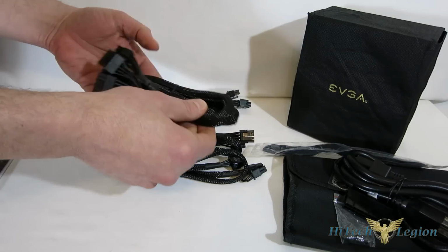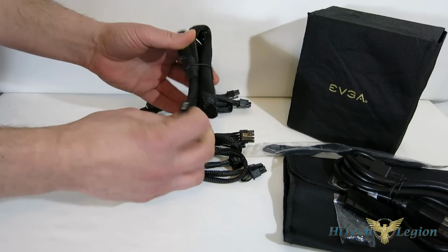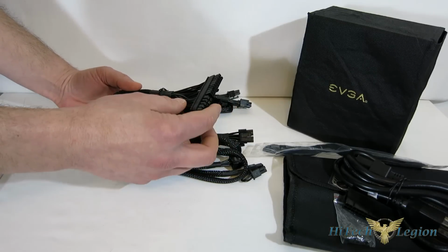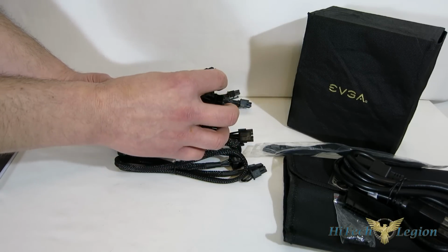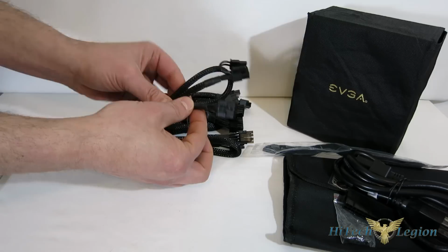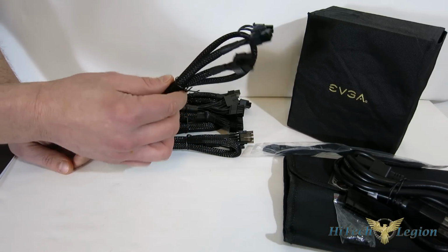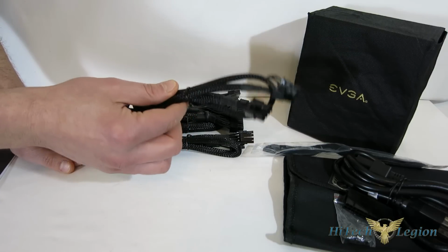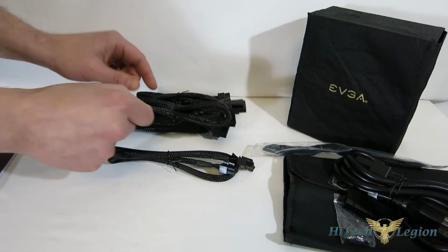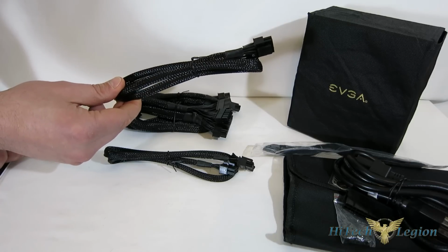Like I say, they are absolutely beautiful cables. Really, really nice sleeving. As you notice, they're black all the way to the end. There's no multicolor. Nothing really looks worse inside the case than having the red, orange, yellow, black cables sticking out from there to there, especially on the end of your GPU, where it's folding over and clearly visible. You'll want a nice black solid color. These are also available as aftermarket kits in a variety of colors, available directly from EVGA on the EVGA site. So really nice job with the cables from EVGA as always. Like I say, these are my favorite cables that come with any power supply in the market these days.